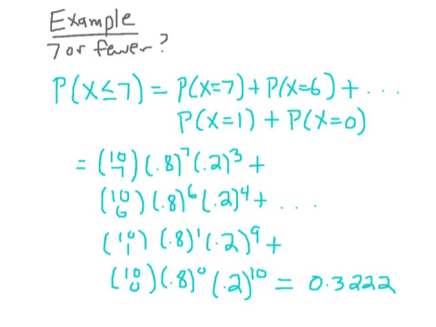7 or fewer is 7 or 6 or 5 or 4. So I rewrote that as the probability that X, which is our binomial random variable, is less than or equal to 7. Notice in the previous problem this was an equal sign, not a less than or equal to. If you make less than or equal to 7 free throws, you either made exactly 7 or exactly 6, or exactly 1 or exactly 0.